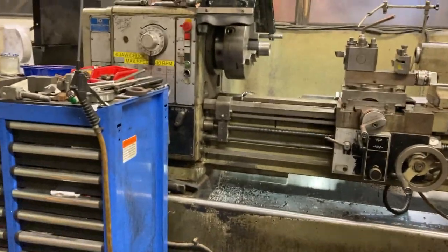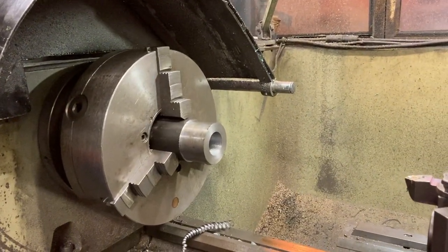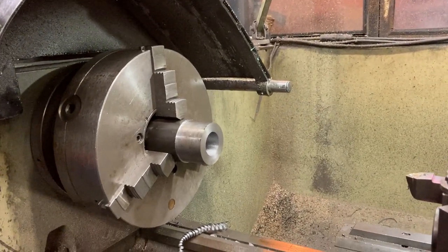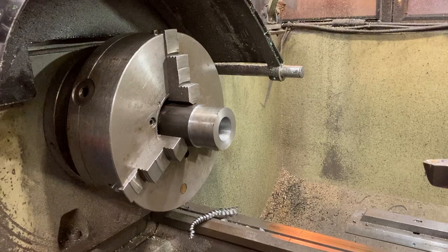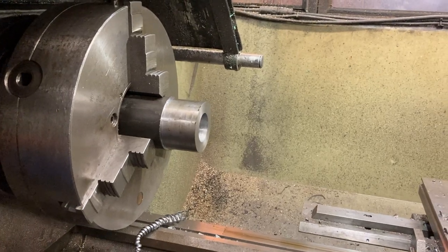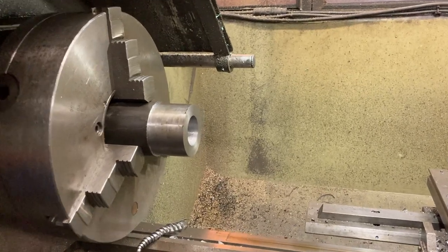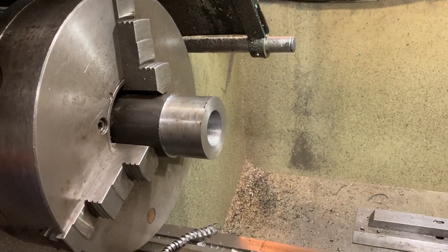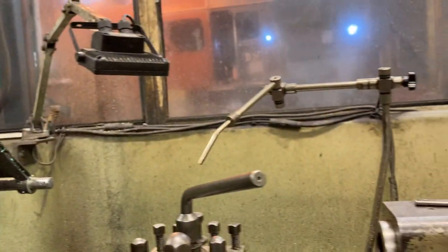Another job which is at the moment a sort of cut-and-try stage is what's sat in the Harrison — it's a bigger machine. That chunk of steel is the blank from which we're making washers for setting the pressure relief valves on Eric and Eric, the Black 5. What we're having to do is hydraulic test the pressure relief valves to check what pressure they're left at. I've got two of the lads out in the running shed pressure testing them, telling me what pressure they're left at, and then from there I'm working out what thickness of packer they need. I then promptly machine a packer straight out of that billet — just part it off to length — and then that goes back out into the running shed, the lads reassemble the valve, test it again, and we're currently getting them dead right.